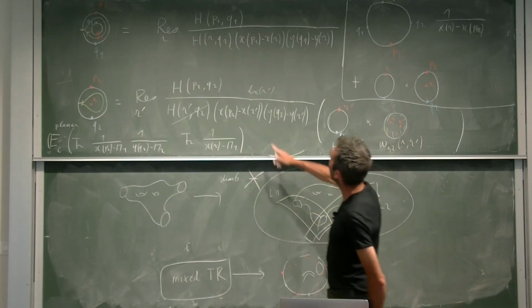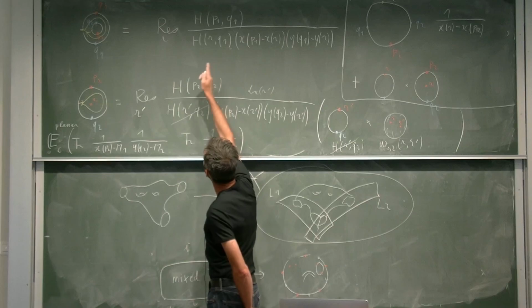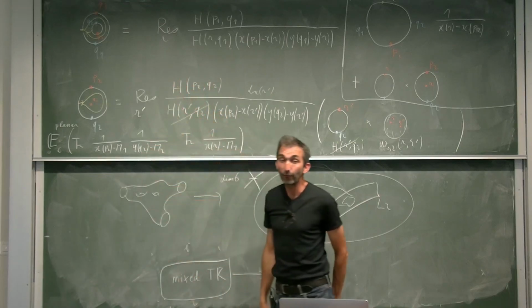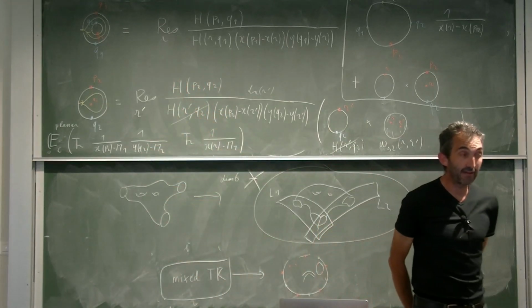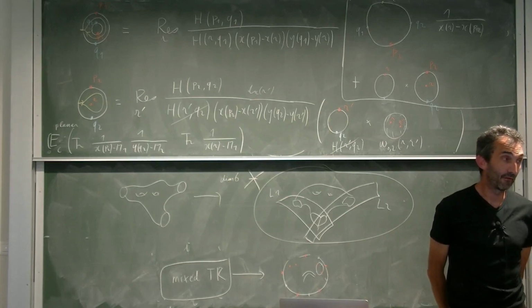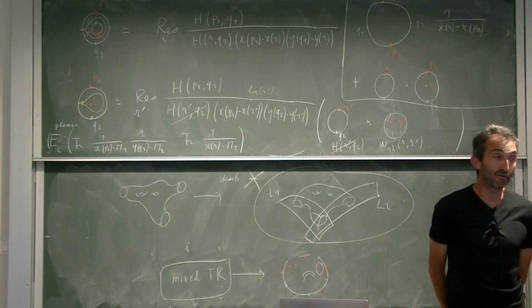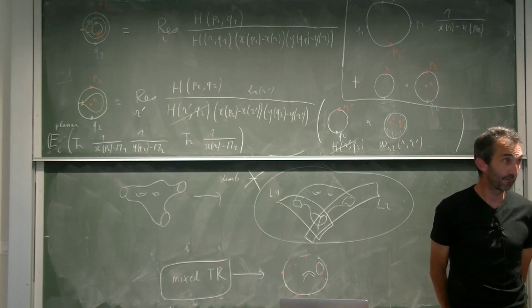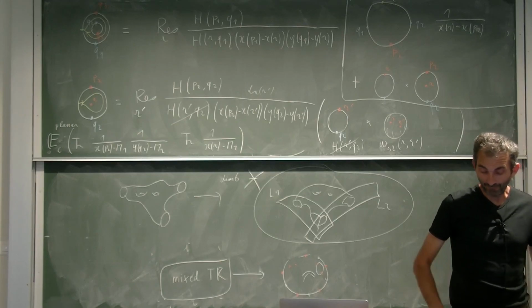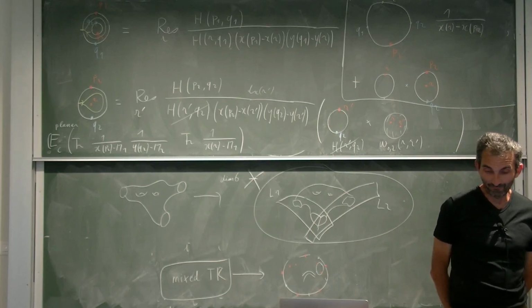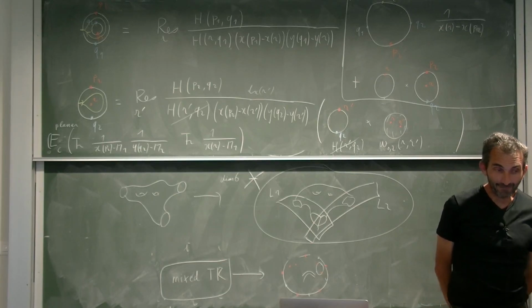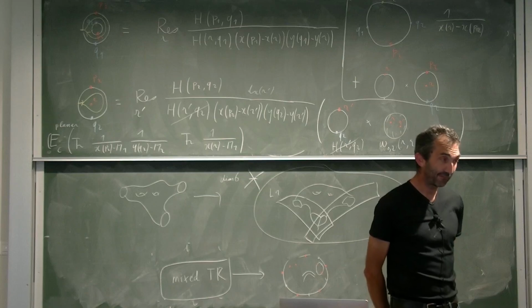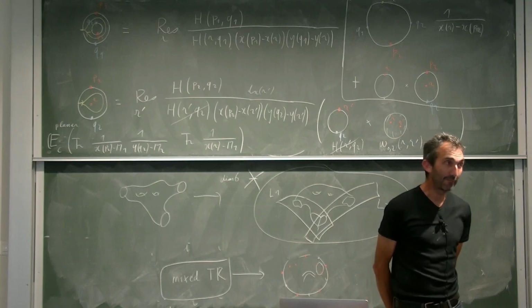Typically, H of RQ1 has many other poles than just the ones I've cited so far. This H has many poles, and basically you want all the other poles to cancel. I believe, although we have not done it, that it is possible to make an abstract formulation of the loop equations.